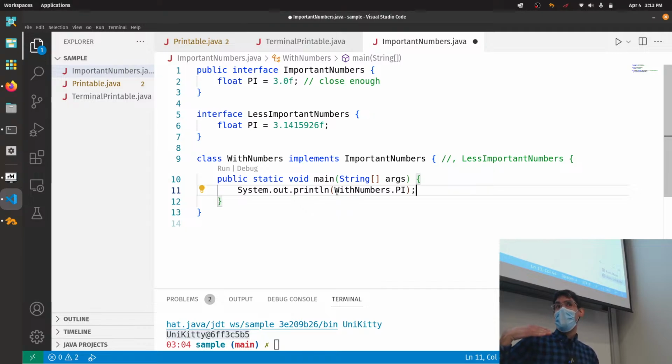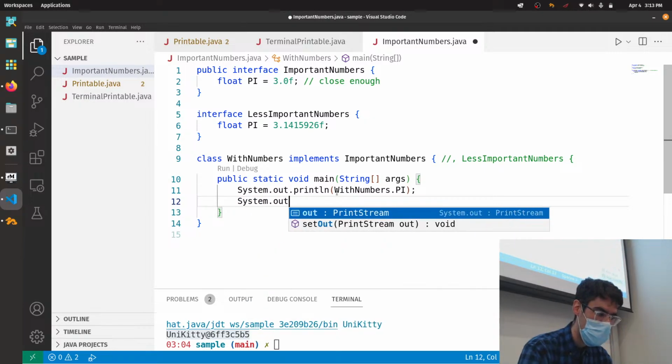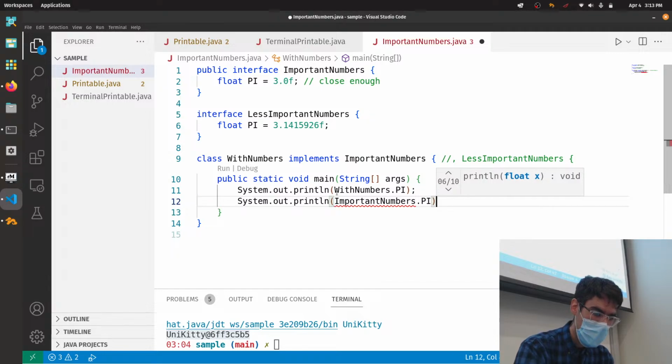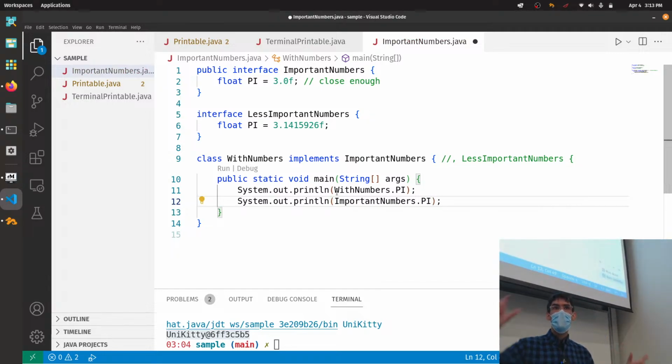So it's just kind of added to me as a named constant that I have within my class implementation. This is the same thing as saying system.out.println important numbers.py. It's the exact same thing. These two lines are referring to the identical named constant data that we've got here.